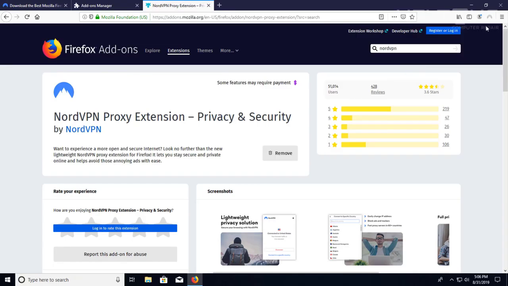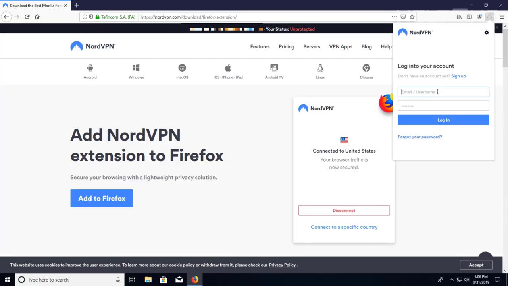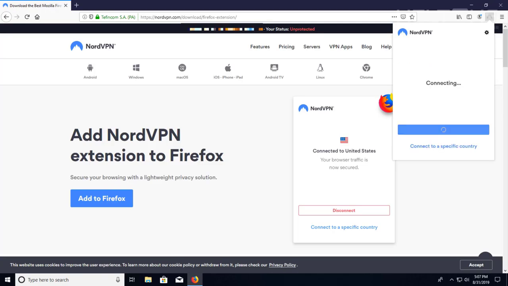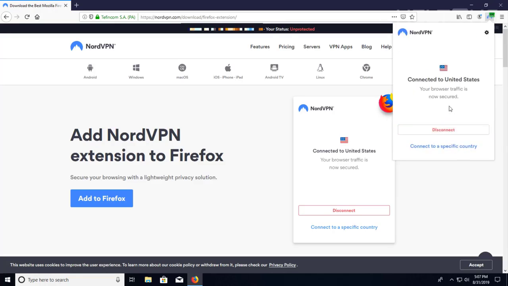I got it. So we already have the system installed. NordVPN shows my system is unprotected. I'm going to go ahead and sign in and hide this from showing you for security. But once I get there, you have an option where you're going to choose a different country, different locations. You can choose United States, and there you go.